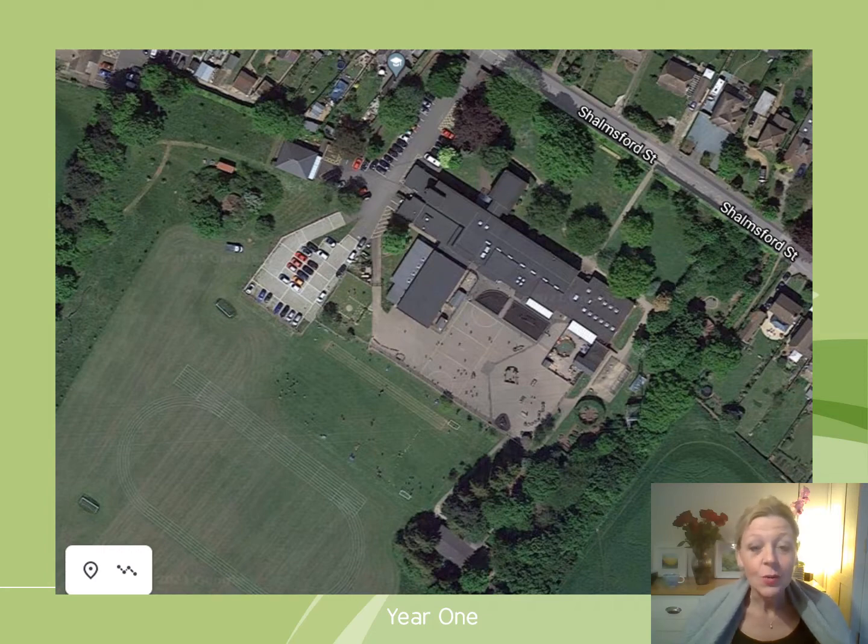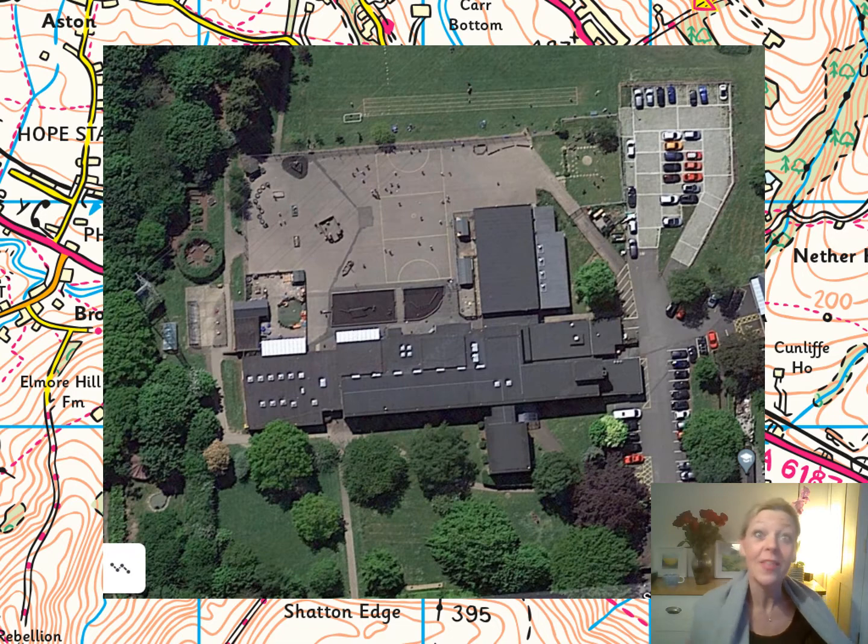So we can see the school, and this is what we call an aerial view because we're looking down. It's like a photograph. Now we could zoom in slightly. Oh no, I'm just taking it from another angle. What can you see? Can you see the playground? Can you see the car park? Can you spot Forest School? It isn't showing all the school grounds because we're very lucky and we have an enormous field and we have lots of other Forest School areas. But as you can see, there's the main pathway leading up to the school, and we can see the buildings.